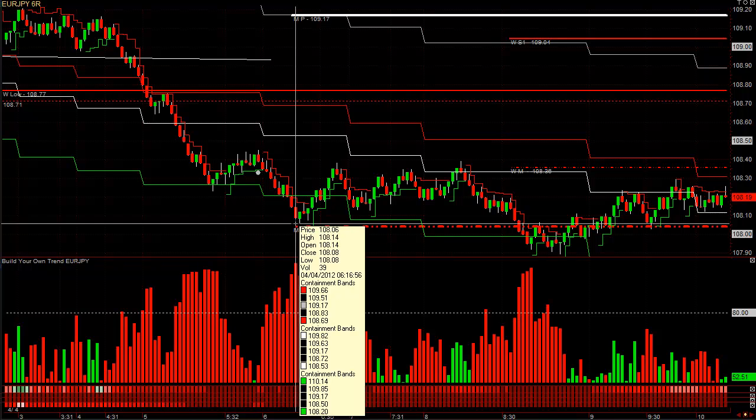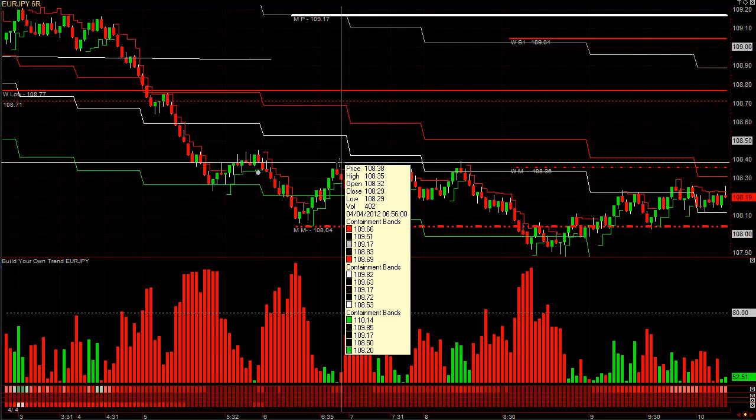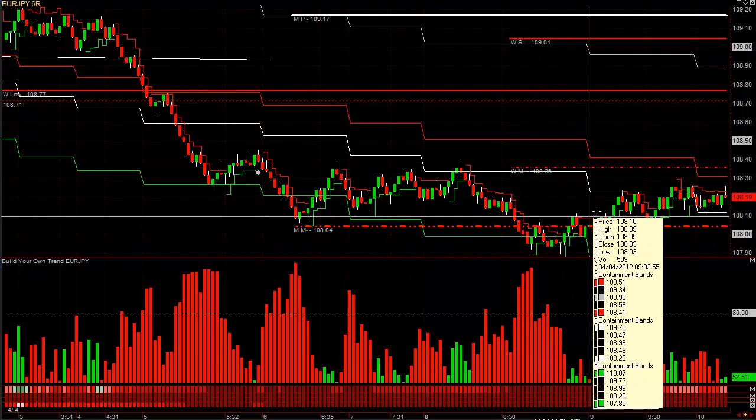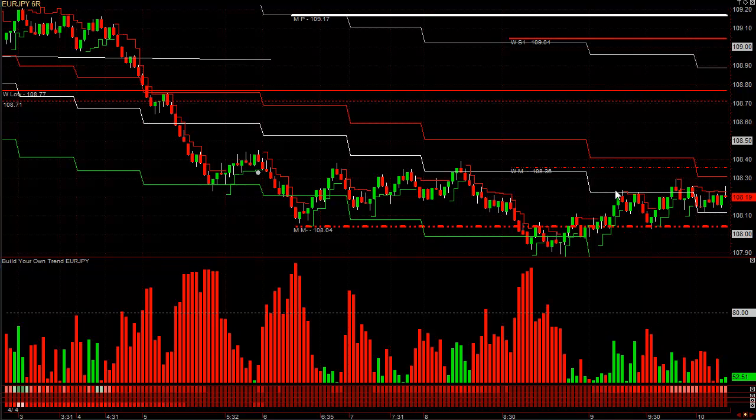This one from the low here at 06 went all the way up to 38. This one from the low right here at 93 went all the way up to 24. So the point is, when you get down there, and especially when it kind of goes sideways like this and the weakness kind of falls off, you can get into some trades where you can catch, usually 10 to 30 pip profits.